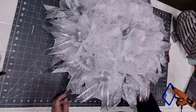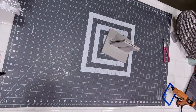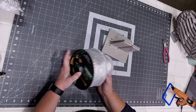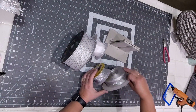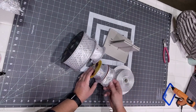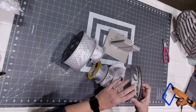So now let's make the bow. I take that, set that to the side. I am using my bow dabra. Let's see, we have our star ribbon, then the glitter that we just used. Here's the other one. Can you tell? It's kind of slid off. Then we have the white with the snowflake on it, that's from Joann's. And then another, this is just a metallic, but no glitter. It's more like a tinsel in a sense.